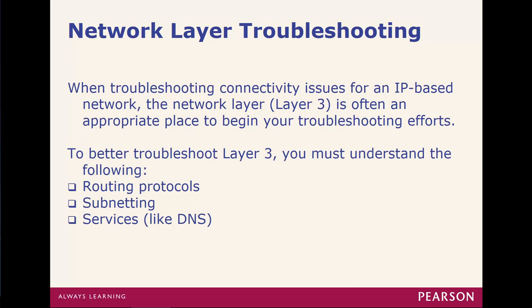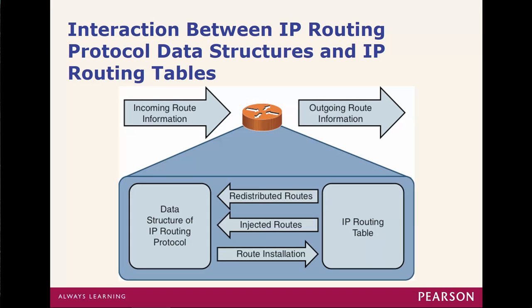Other areas dealing with the network layer could be things like path determination and routing protocols. The address scheme could be off — the IP address scheme might be messed up, or you have one network range and you're assigning addresses in a different range. Or maybe services like DNS and DHCP aren't functioning. Those are all possibilities. With routing, it could be as simple as misconfiguration of routing tables, because the router processes packets for ingress and egress. Maybe the router is misconfigured or blocking certain things — there can be a lot more complexity at the network layer.